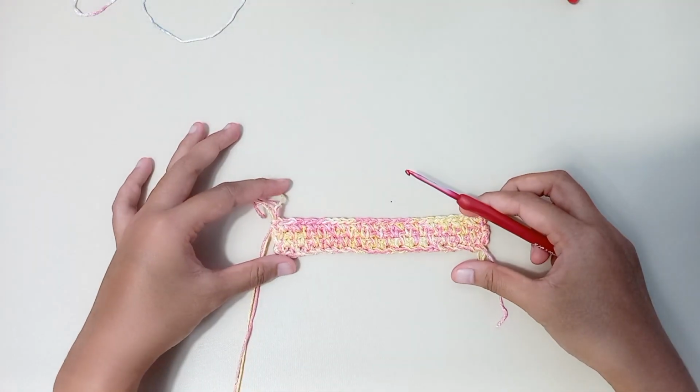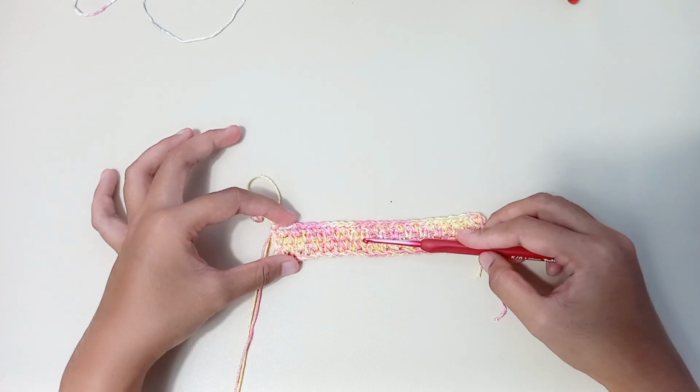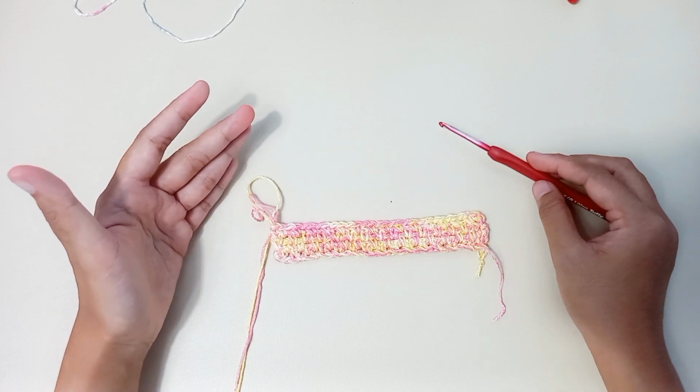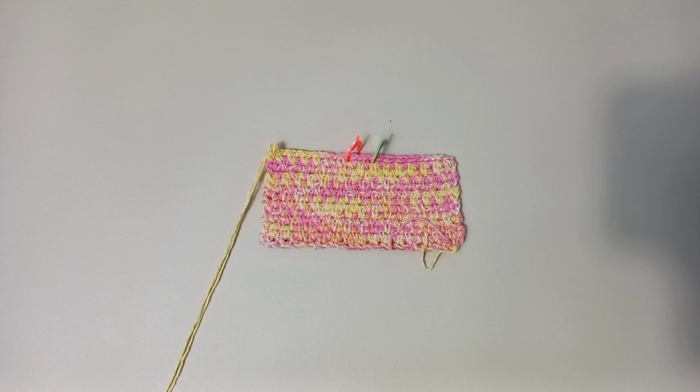I am here at the end and this is how your work should look like. You should end up with 2 single crochets without chain 1 in between. Now repeat your row 3 and 4 until you have a total of 12 rows. I finished my 12 rows and this is how your work should look like.